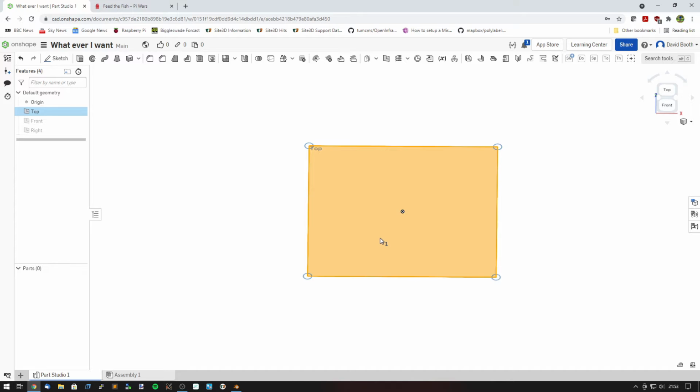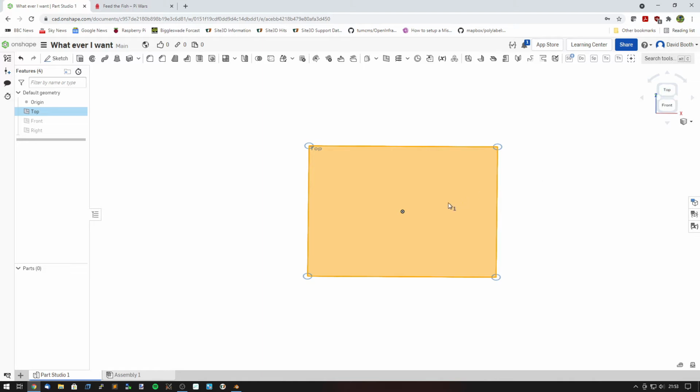So first things first, we have our planes up here. And when I create some sketches, they will get added to this. So the way that I would then use this is by drawing the sketches, and then I'm going to use the extrude button here to pull that shape up, and then I can draw more sketches on that one, pull them out or cut them in however you want to.